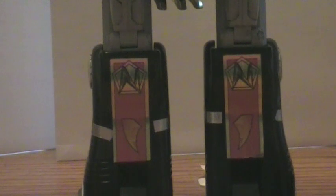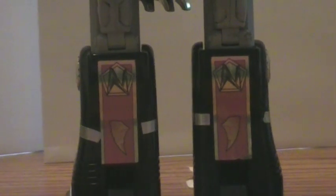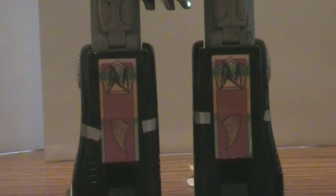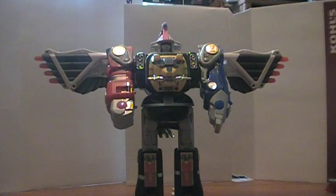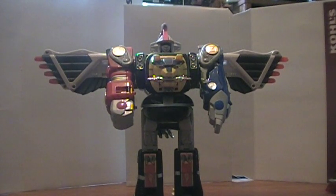That's the only difference between the Japanese version and the American version. On the Japanese version, it had different stickers. I could care less about stickers, because this thing looks awesome. Looks fantastic. Looks sweet. Looks amazing. I love it.